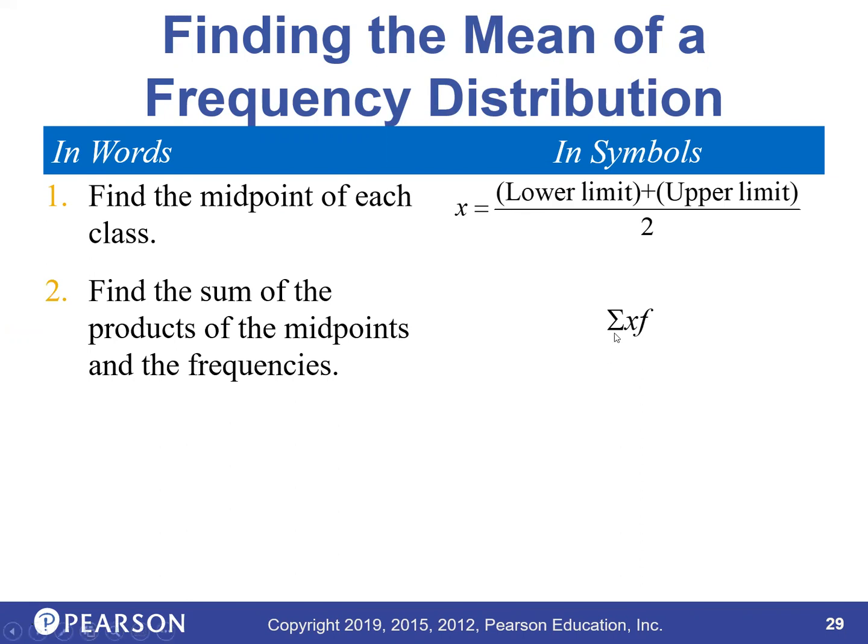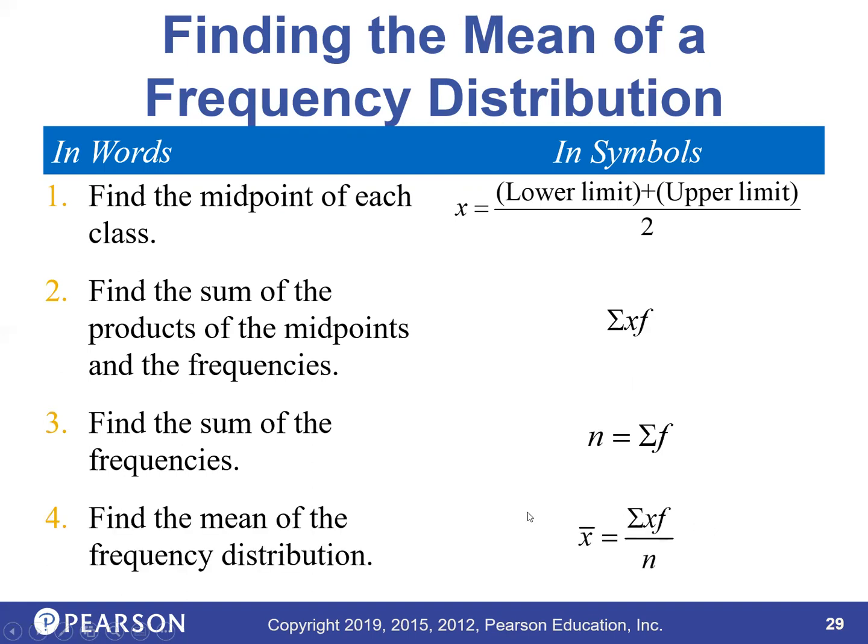Here's a formula for it. It's X times F. F is the frequency. F is the number of times it happens. We just did that real quick here. N is the number of frequencies. You add them up. That tells you how many data points you have. We had 30, right? And then finally, the mean. This is what it looks like as a formula. We just did this. We just found out 287.7. Kristen, did you get 287.7 eventually? Yeah, okay.